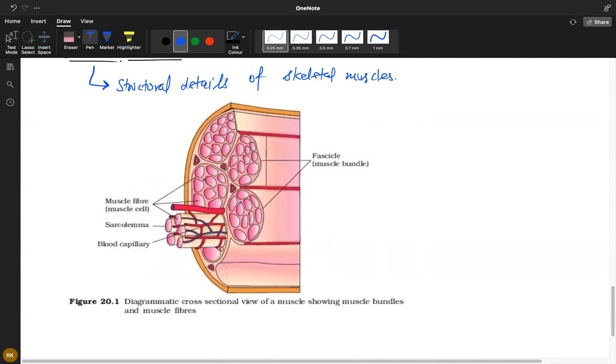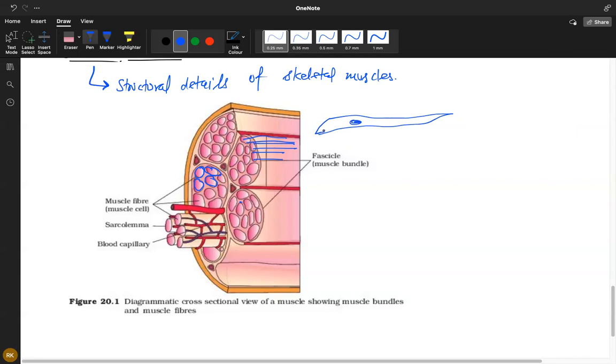So what you see as a whole, this orange layer, is a muscle. It's one big muscle. Each of these beehive-like structures, which I'm drawing in blue, are long fibers running inside like this. This is a cross section. So it's like you cut and you see these long cells. This is how these cells look.